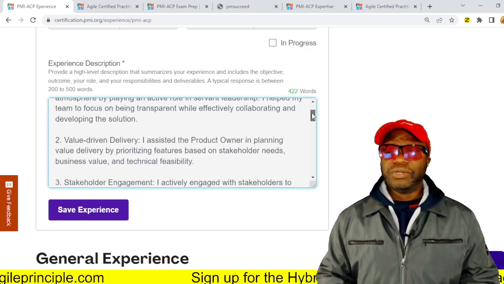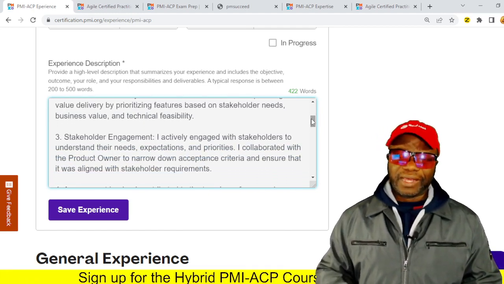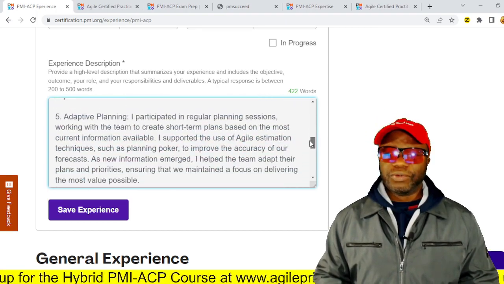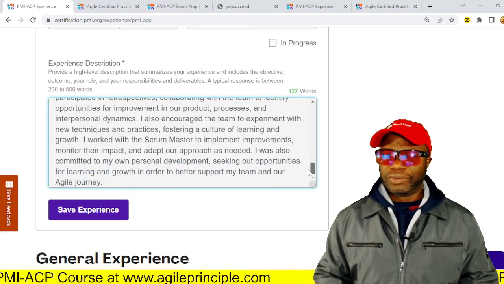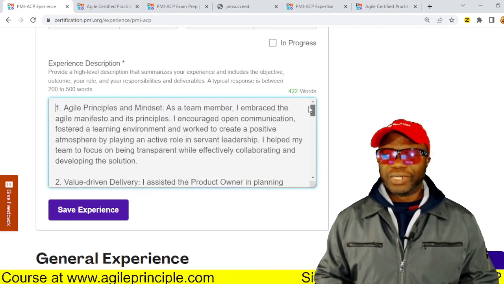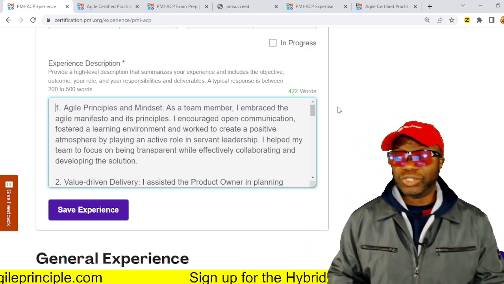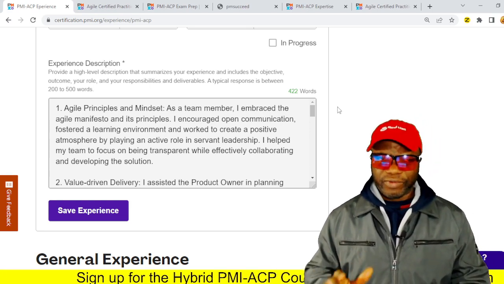And my role was really more of project management within an Agile environment while still doing some development work. So learn from me, my friend. Don't write on your application, I coded, I tested, I developed. That alone is not going to get your application approved by most reviewers, because you have different reviewers.